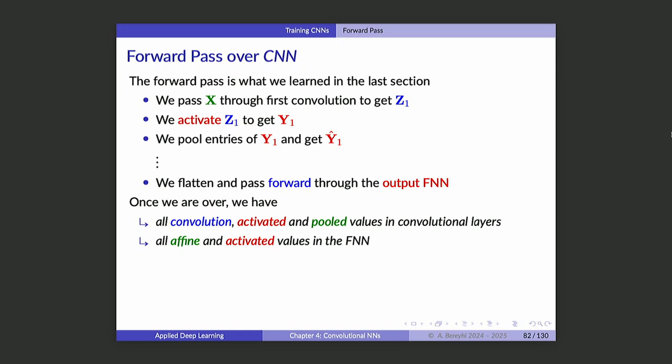Now, once we are over, one important thing. Just remember, when we do the chain rule, when we do the backpropagation, if you want to compute the gradients, we need to know the value of every single node, right? So this means that when you are doing convolution, you need to know all of the outputs of the convolution, right? You need to know the value of the activated versions, right? So again, exactly like before, you need to do your forward pass completely. You need to know the value of every single node on the computation graph. Once you know it, now you're able to do the backward pass, right?